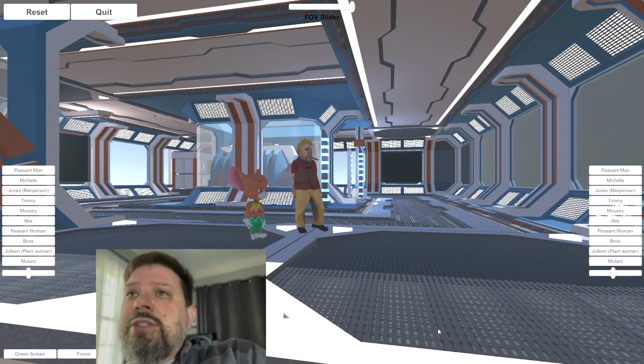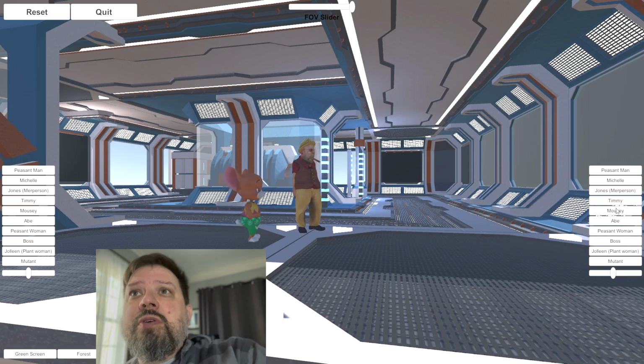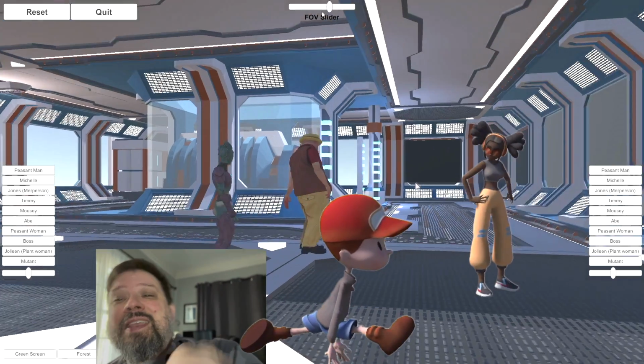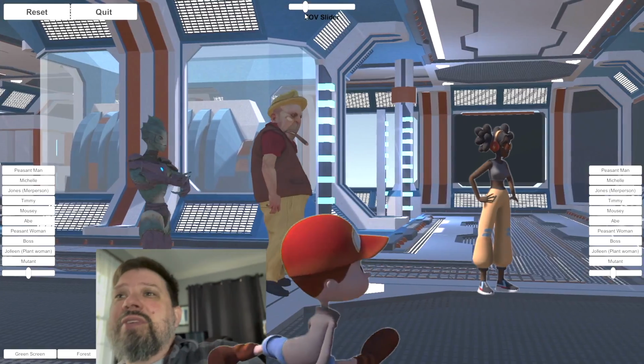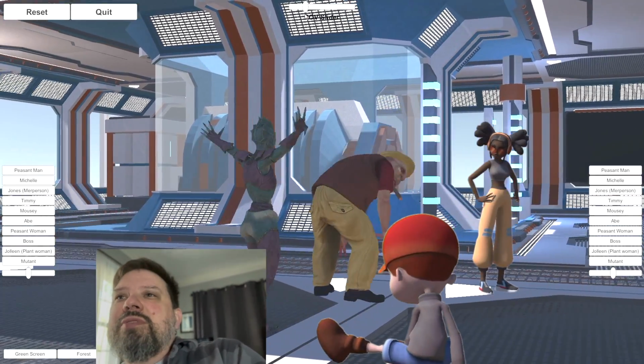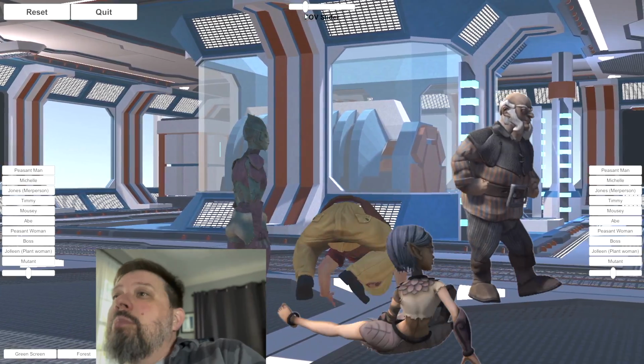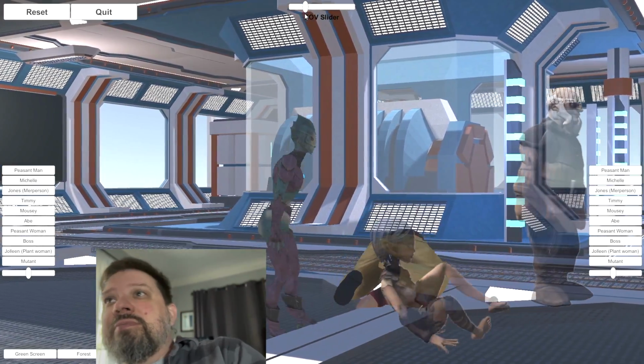So we've got green screen, if we wanted to export this to video and drop one of those characters straight into another setting like this. Or we've got the forest set, or we've got the sci-fi set. Oh, here we go. I'm doing a bit of a headstand just to test it, and I can see, yep, my head disappears into the floor. But if I wanted to use that slider and fix it, I could.